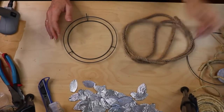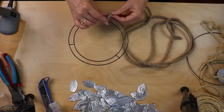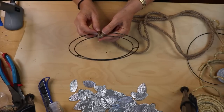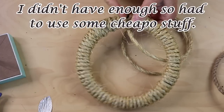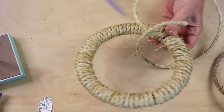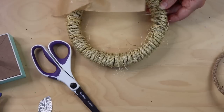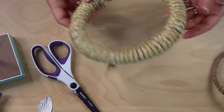Now take nautical rope and wrap it all the way around to give the wreath some bulk, so we have somewhere to glue our leaves onto. Find a place to begin — the start is always the tricky part. You can glue the rope to itself to get started, then glue it to the metal frame. Wrap the rope really snug, and when you get to the end make sure you don't wrap it so tight you can't get to the prong. Cut it off and glue it to itself. I love using parchment paper to press things down — you still feel the heat but it won't stick.